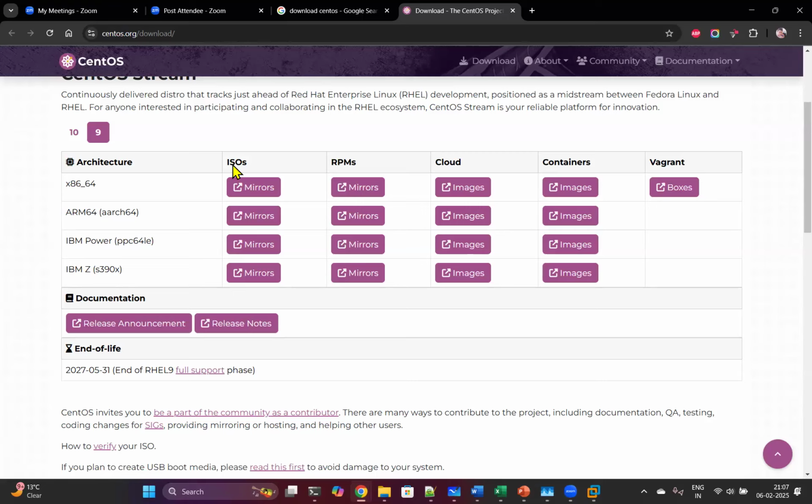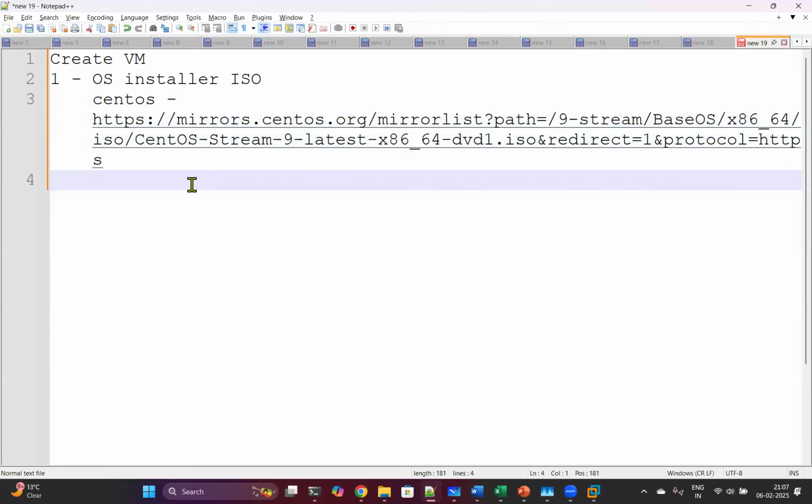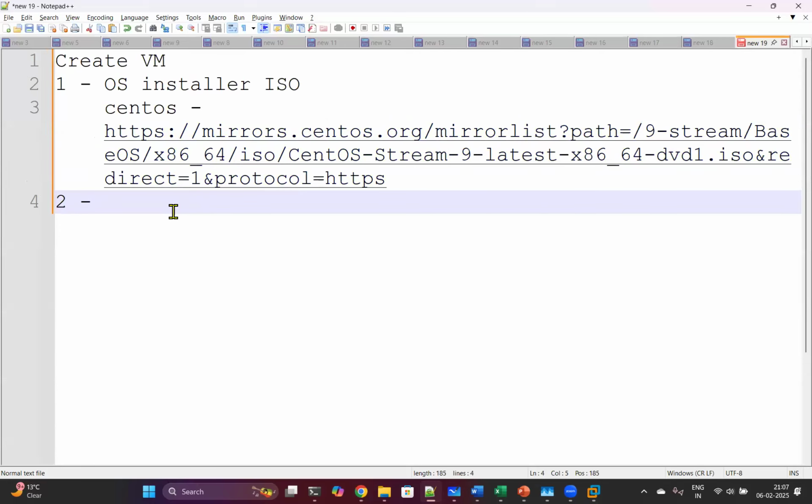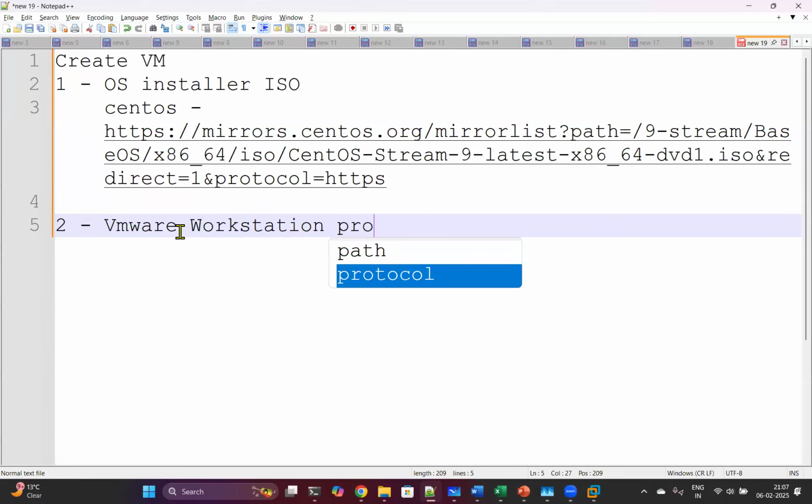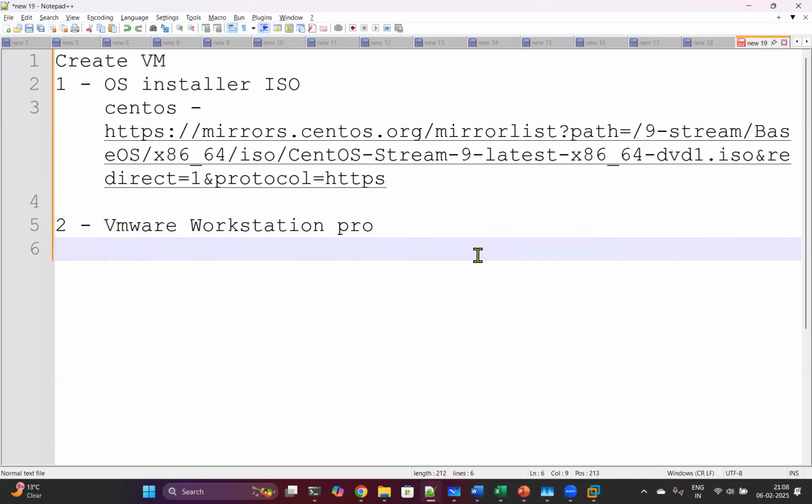All right, once you have this downloaded, the next step is to get the software which will help you create a virtual machine on your desktop or laptop. And we are going to use VMware Workstation Pro. Earlier it used to be paid software, but now it is free thanks to the acquisition of VMware by Broadcom. Broadcom has made many changes to the licensing structure. Along with that, they made VMware Workstation free. Otherwise, it was like $200 or $300. So now you can get it for free.